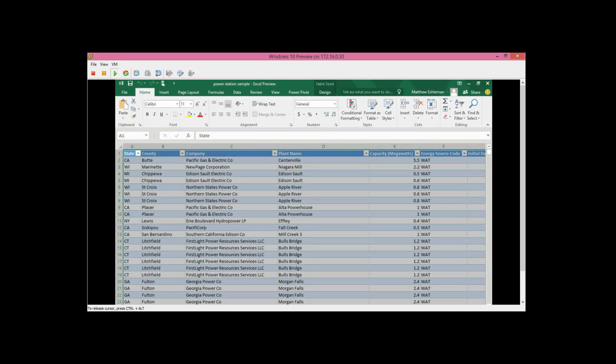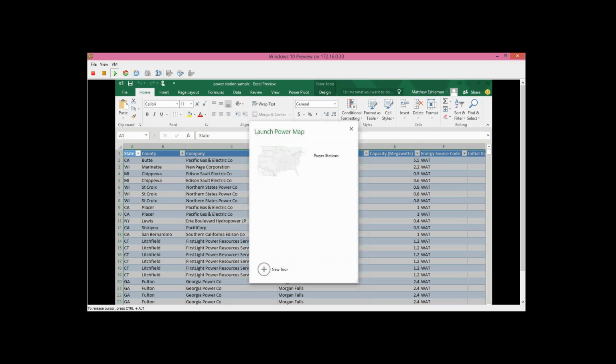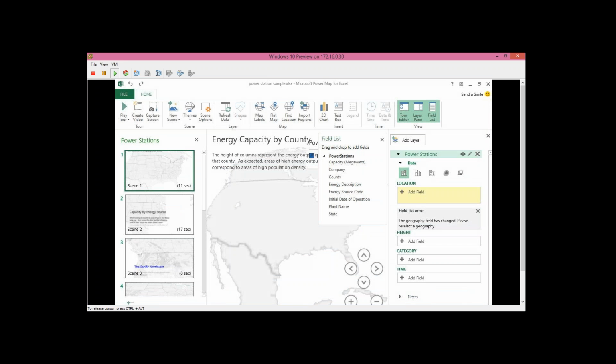So again, Power Map is a new product add-on that Microsoft, I think, incorporated or made available maybe in Office 2013, but now it's included by default as part of the baseline installation. It's a way to do some more sophisticated data visualization with the information that you have in Excel.